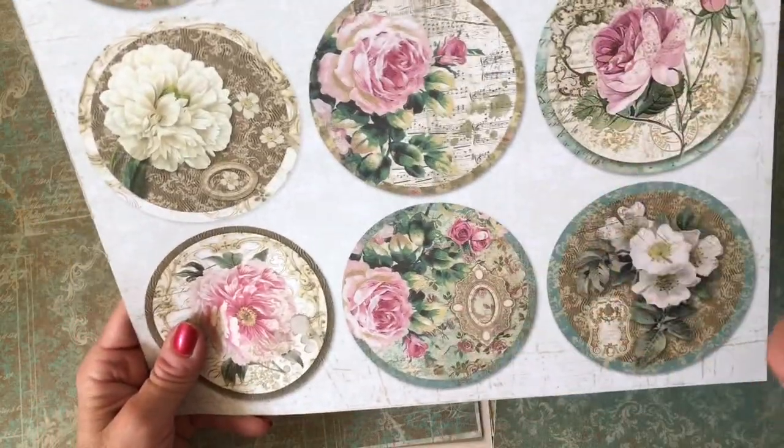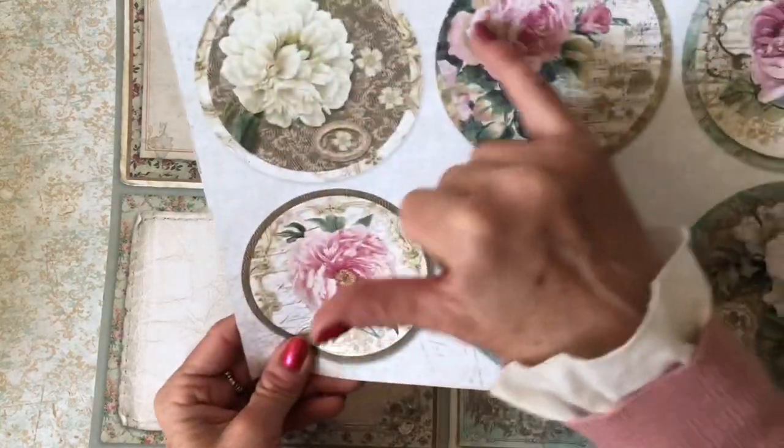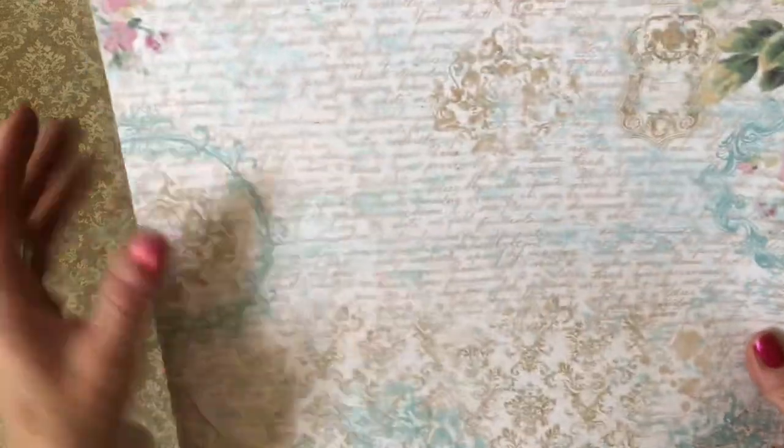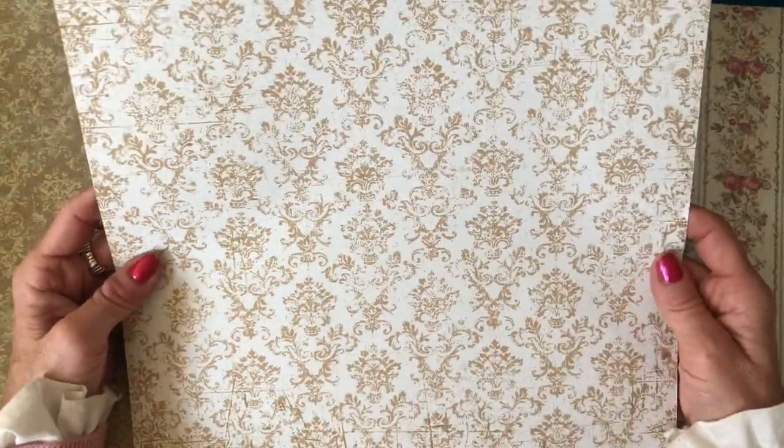Then we've got a page of circle tags - here are all the different circles. I'm not that keen on cutting circles, but there's no reason why you couldn't fussy cut out flowers from the circles - you could stick the flowers onto the plainer journal cards and things like that. Lots of different options. Then you've got some sheet music on the back of that one. Here you've got a plainish kind of damask with lots of blending going over the top - some of the damask is lost in there and some is more prominent. Beautiful page. Then on the back more damask in beigey colours. Then we've got the gold scripty mixed in with some damask, a couple of framey-type images and some roses on the sides, then damask on the back in a goldy shade.